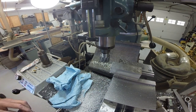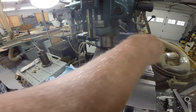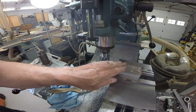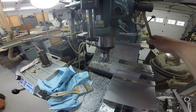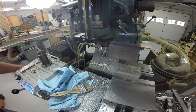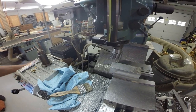Okay. That cleaned up that face nicely. All right, last thing I'm gonna do is take a couple thousandths off of each of these two faces, just to clean off the surface.